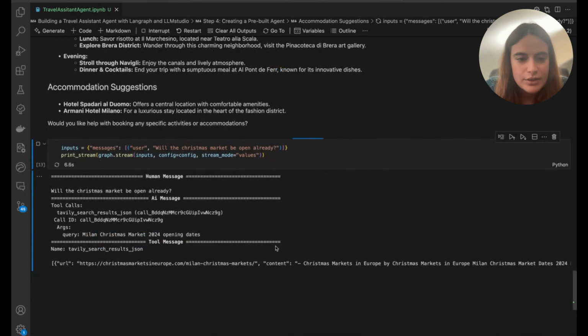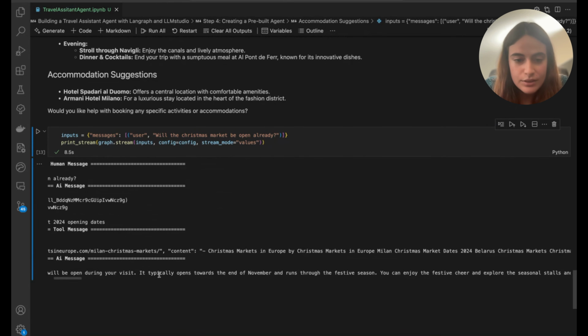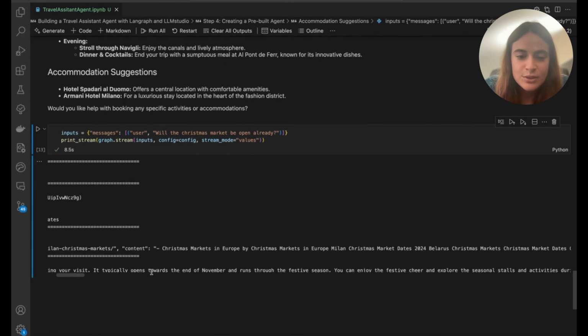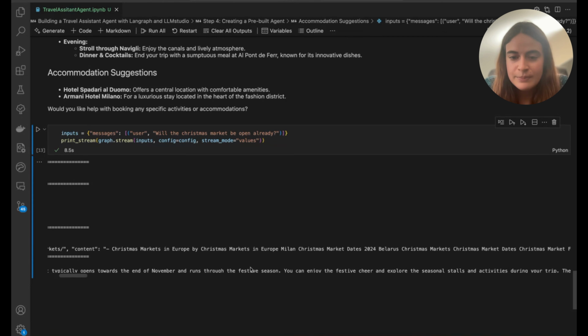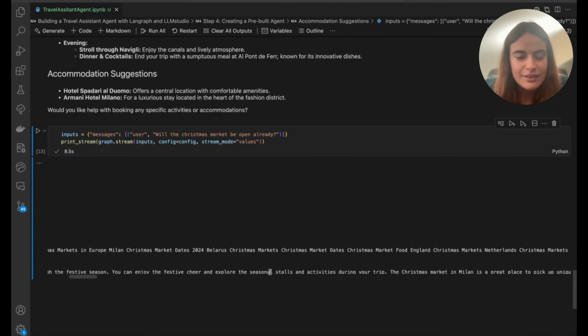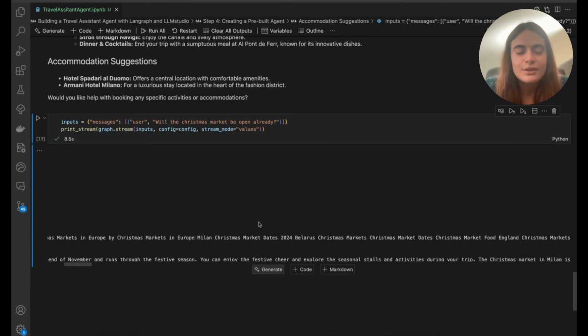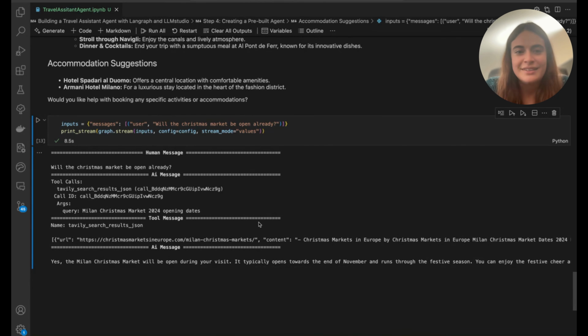It will just fetch all that information from before. It will use the search tool, and it tells me that it will actually be open. It's open towards the end of November, and I can enjoy the festive cheer and explore the seasonal stalls and activities during my trip. So it's all super useful and up-to-date information.